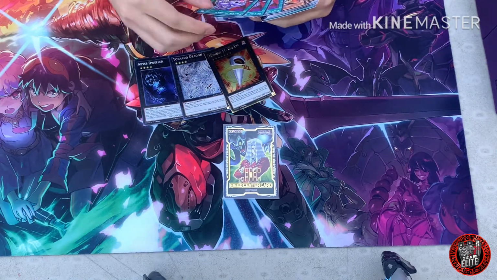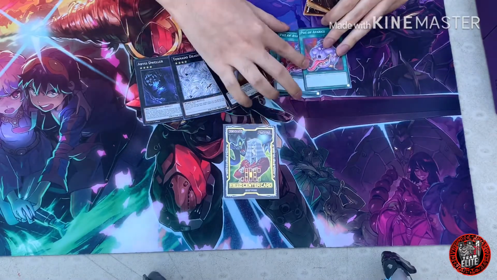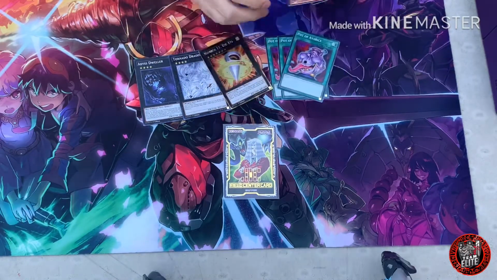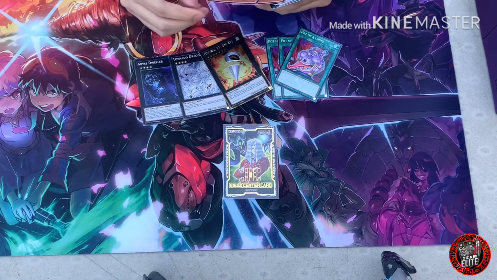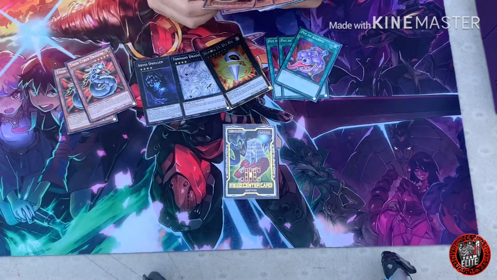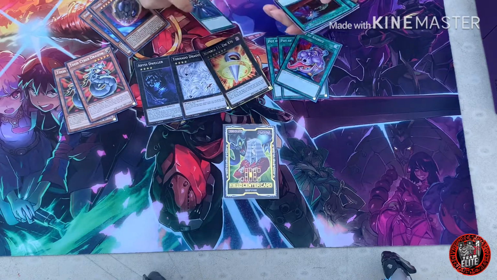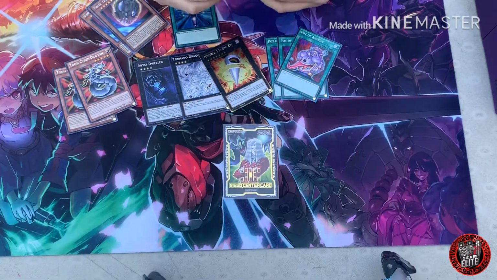I've thought about it, but I'm not sure. You could run Pot of Avarice, whether it be 3, 2, or 1. It's up to you. You could run Toon Cyber Dragon, whether it be 2 or 1. You could even run a Biru possibly, for the combos, just because you can take the token. Monster Reborn, but you got Mimic Cat for that, so you don't really need Monster Reborn.